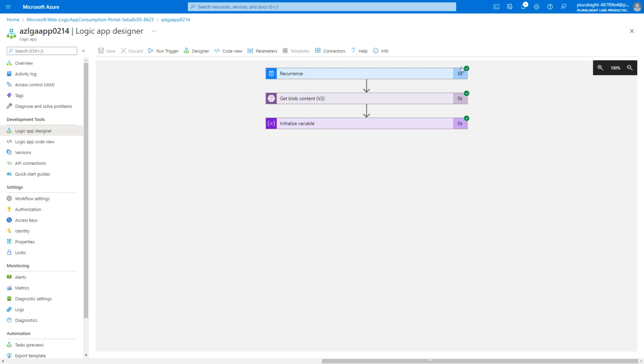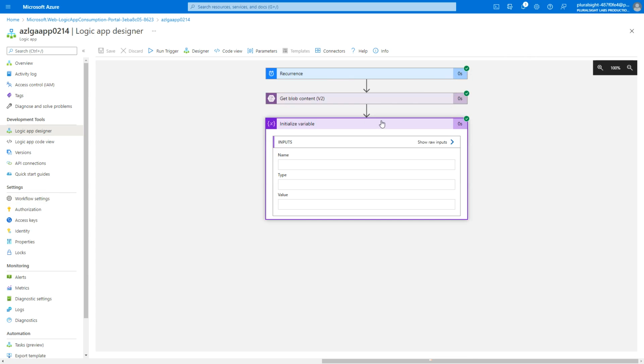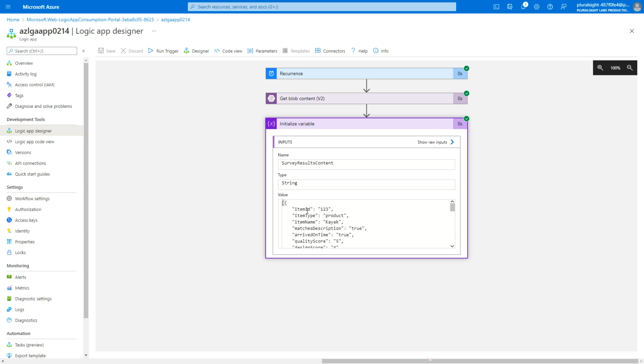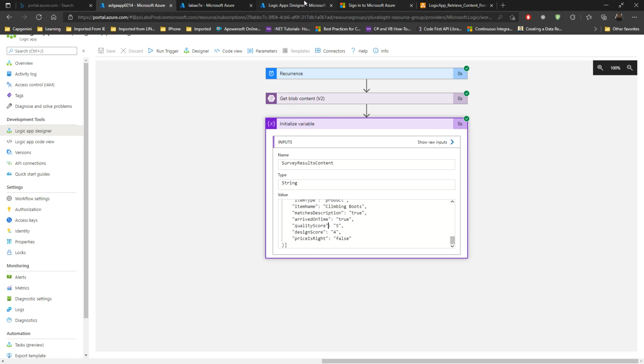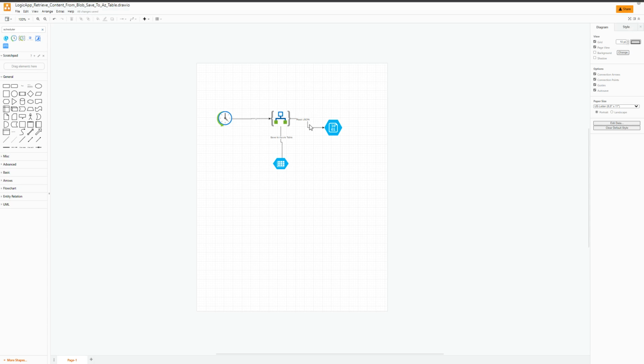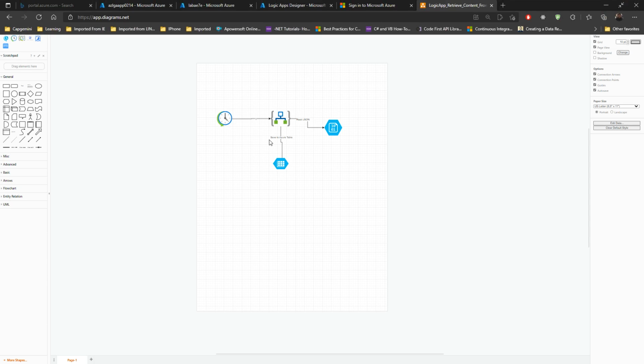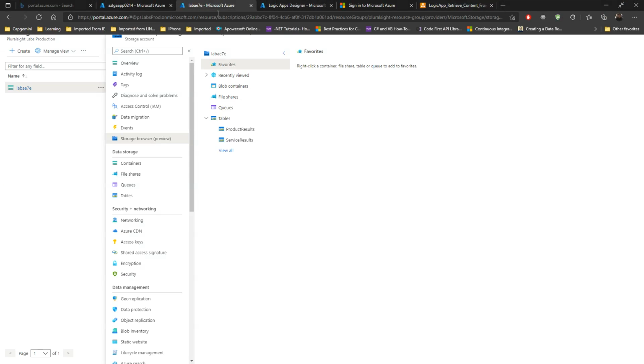It ran. You can see that every task has a green tick mark, so all succeeded. Let us see what the data is. So we got the data from the blob. This is the data. Okay, fine. This part is completed. We read the data from the blob. Then we can filter it and store it into the Azure table.